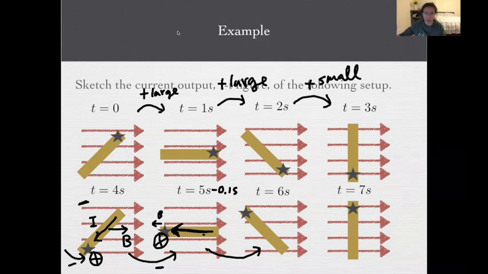Now I have a lot more to the right. So I'll try to counter that by pointing to the left. And my field is to the left, which means my current will be going this way, which means I'm going into the page here. So again, this will create a negative current if I'm measuring from this star sign, and so on and so forth.